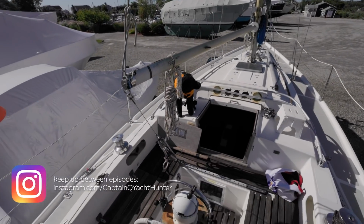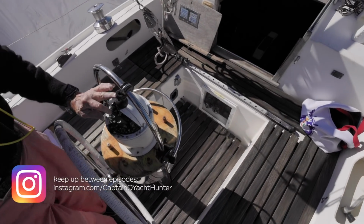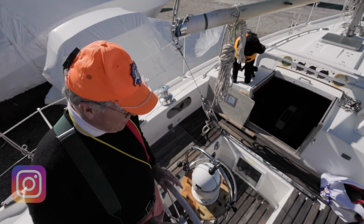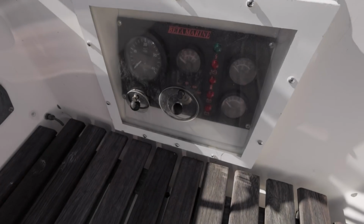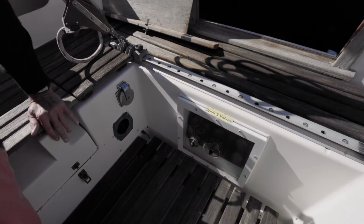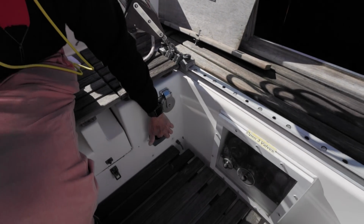What else can you tell me about the cockpit here? We've got a compass, so you can find out where you're going. It looks like a Sestrel. Oh my gosh, Sestrel compass. Good guess. You always recognize a Sestrel. It looks sort of like a planetarium. Yeah, it does. Doesn't it? Engine controls are right in front of me, and those are pretty new because we have a new engine. There's a 30 amp 110 receptacle here for shore power to come on board, and we have a bilge pump.